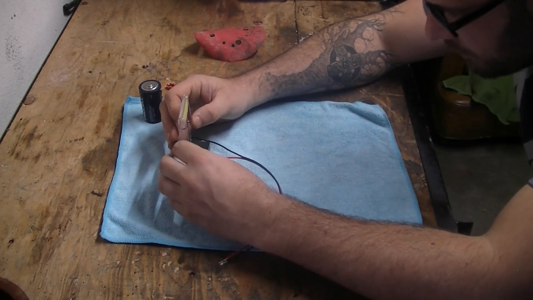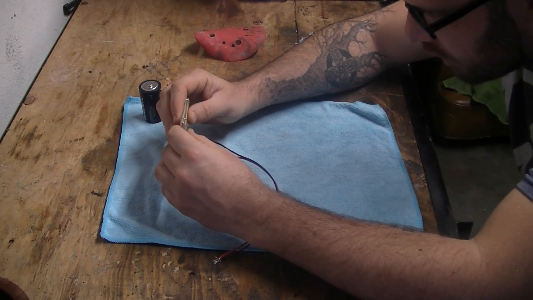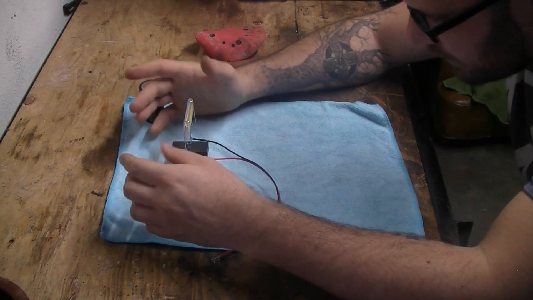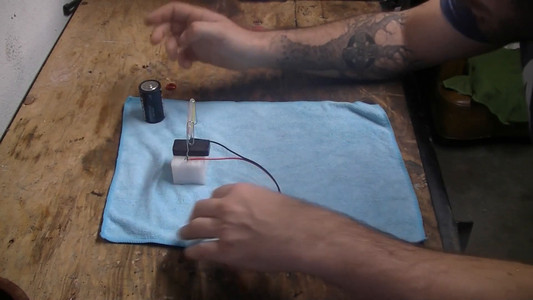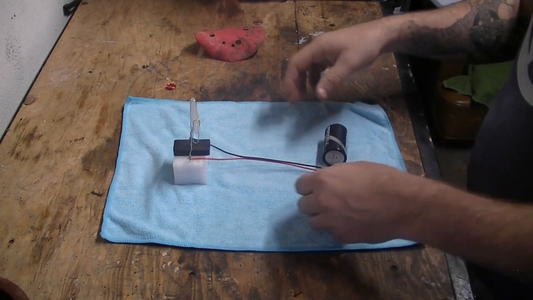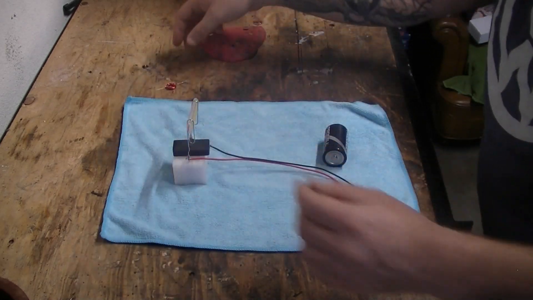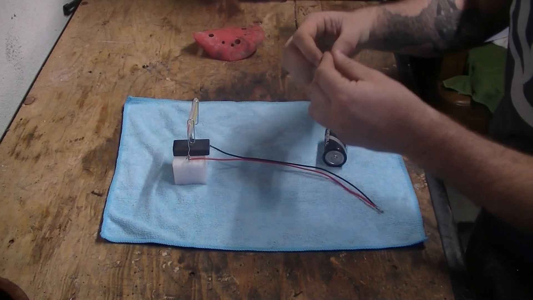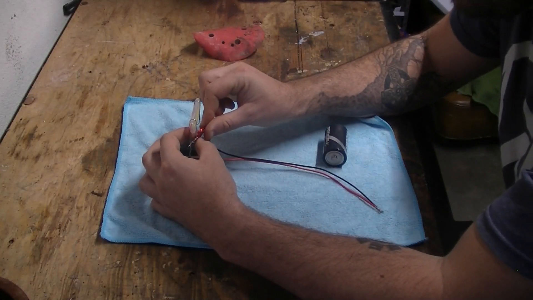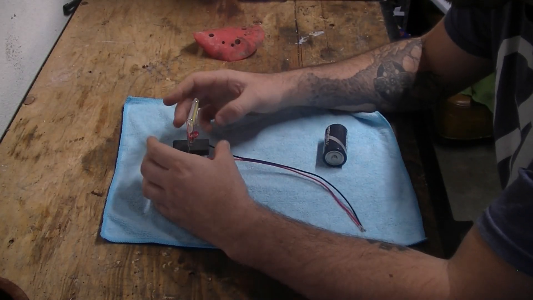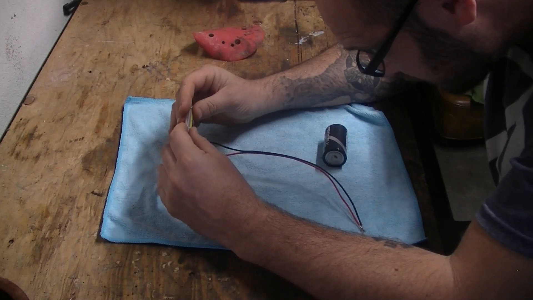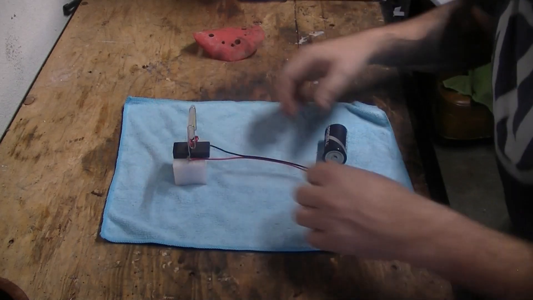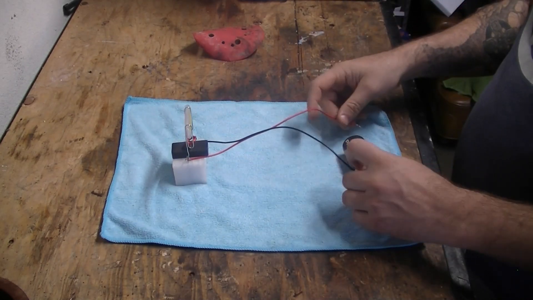Now if you find your magnet is going too strongly for your paper clips, you can wrap a rubber band around it. Alright, so now you've got everything more or less set up. We're going to introduce our coil. We'll bring it down so that it's closer to the magnet, and we're going to give it some juice here.